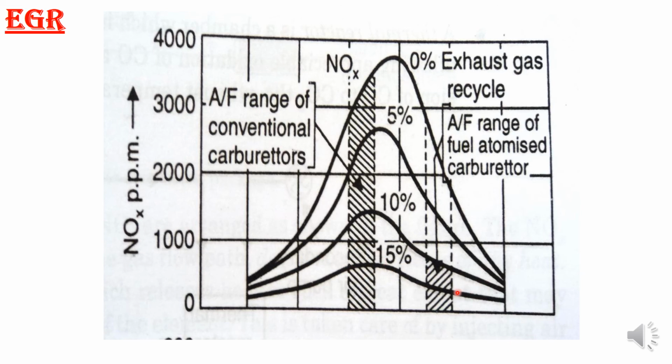If you go beyond 15%, what will happen? More dilution will be there. You won't get much power. Power will be lost. More amounts of SC and CO emission will be formed. So it is advised up to 5 to 15%. That's it. In this range only EGR has to be provided. It should not go more than 15%. Advisably, research has shown that near 10% it shows better results of emission as well as in the performance parameters of your engine.